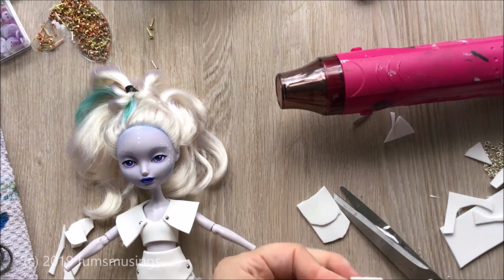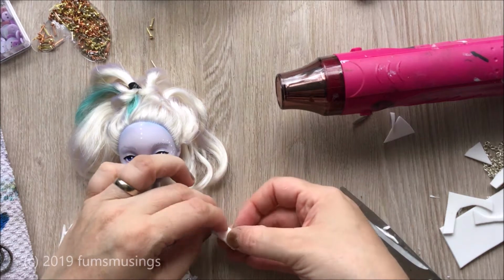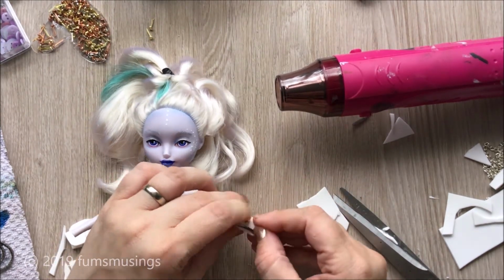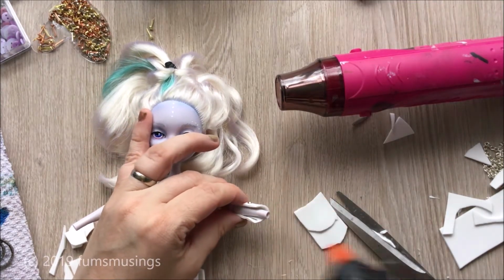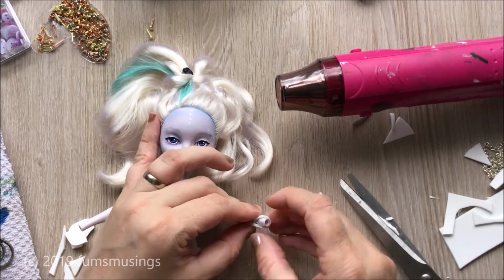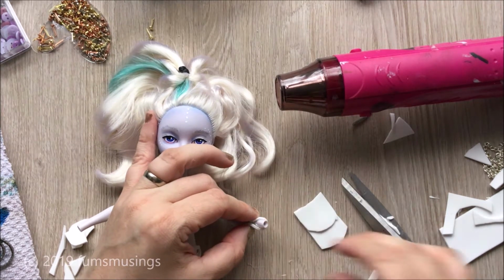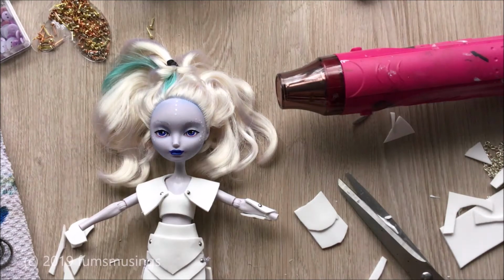So anyway, I made one small piece as an arm cuff and glued that into position on the doll like so. I did have to add hot glue a couple of times because it kept peeling up. I should have heated it like I did the other bits really, but it was a bit fiddly and I didn't know how I was going to hold it and not burn myself, so I just held it in place while the glue dried.